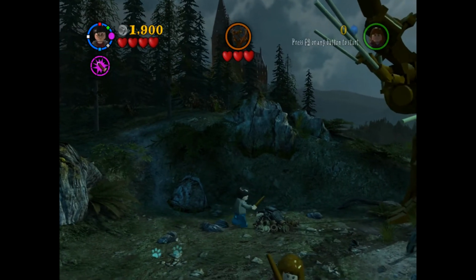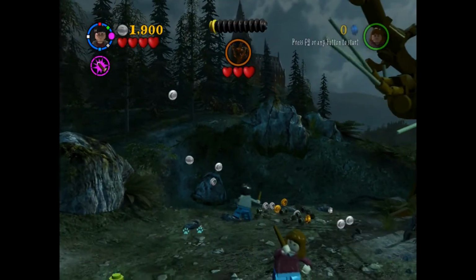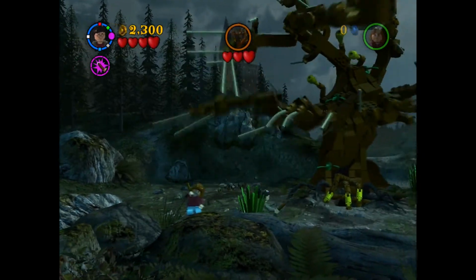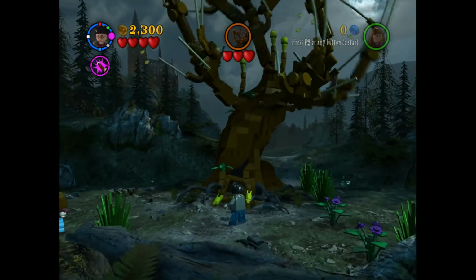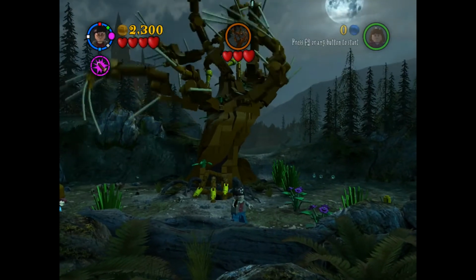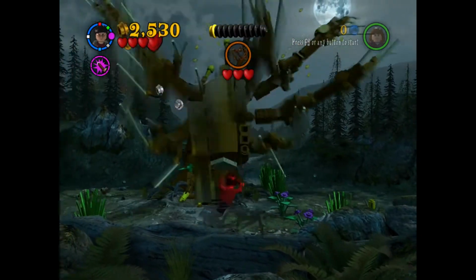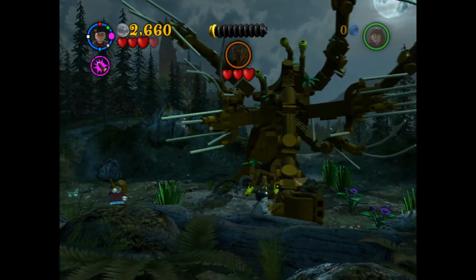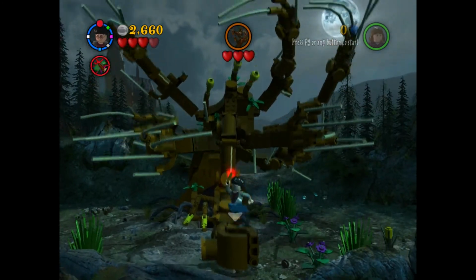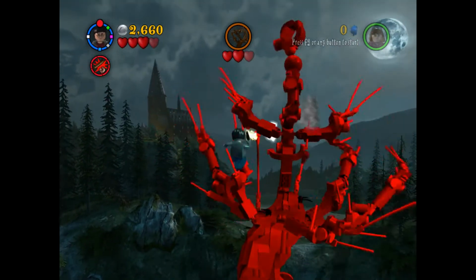Switch over to this. Not sure exactly what that was. Looks like a mole or something. New. I said new. Let me see here. Okay. Ow! That hurt, Mr. Willow. Do I hit? What do I hit? This? Okay. Now what?